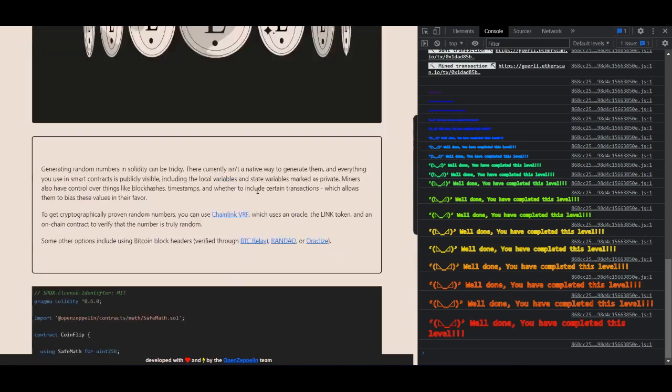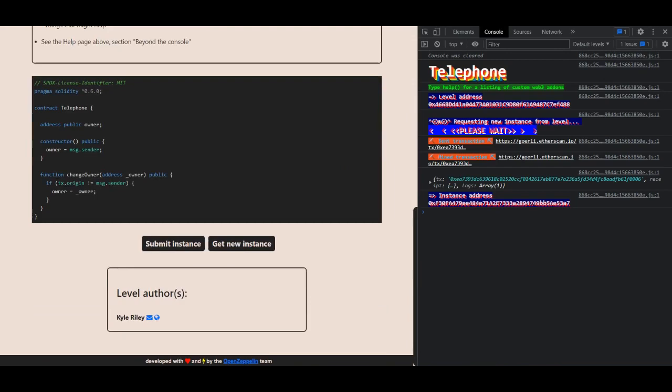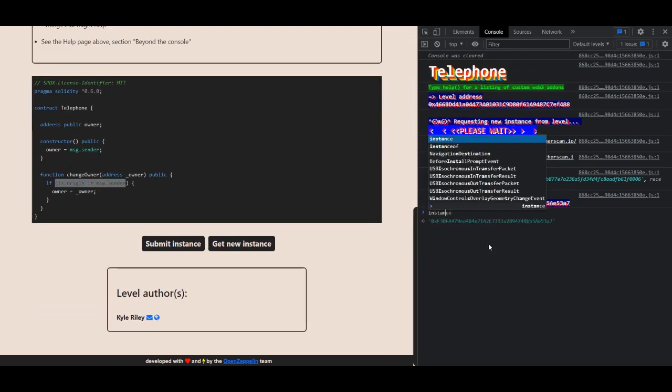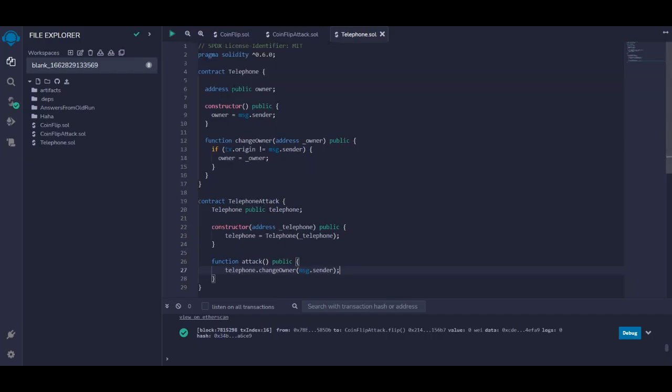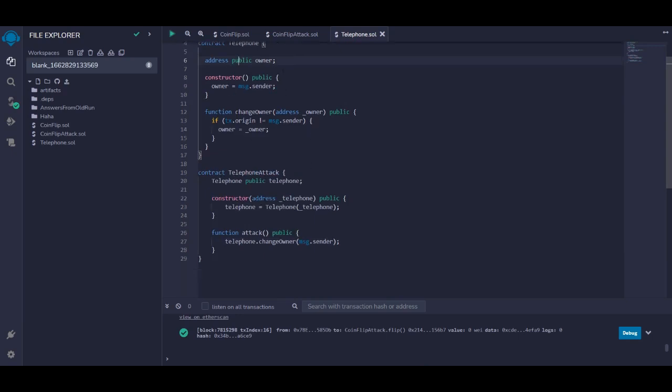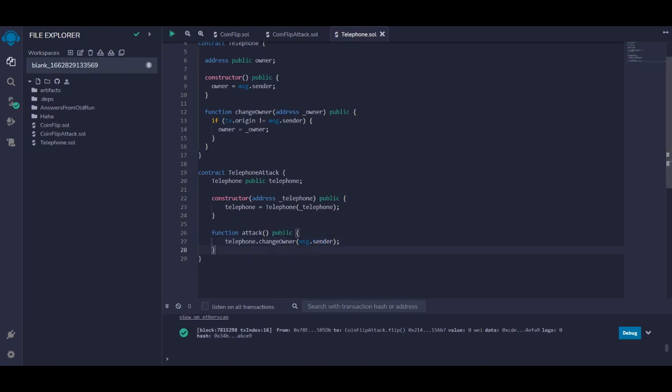There it is. Okay, another Ethernaut level, Telephone. The goal of this one is to exploit the tx.origin and msg.sender discrepancy. So here's the telephone address. I've copied the Telephone contract into Remix, and the attack is very simple. We're going to set the telephone address to what it is, and then the attack is just going to call changeOwner. You could set any address in here. Well, actually, no, you have to claim ownership, so you have to send your wallet in here. So msg.sender.